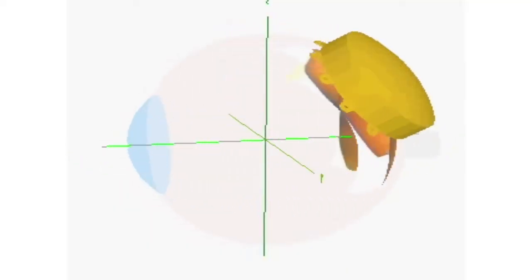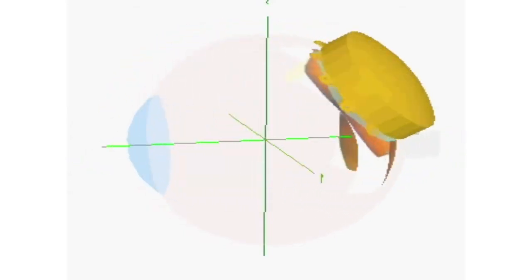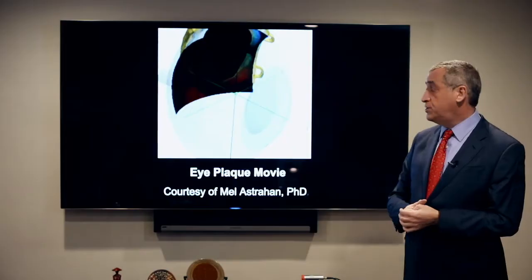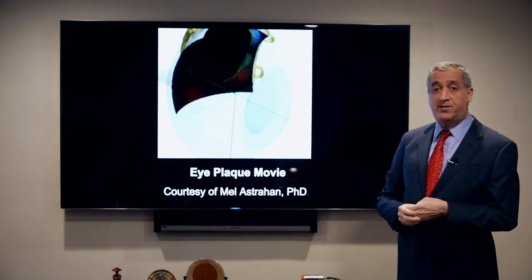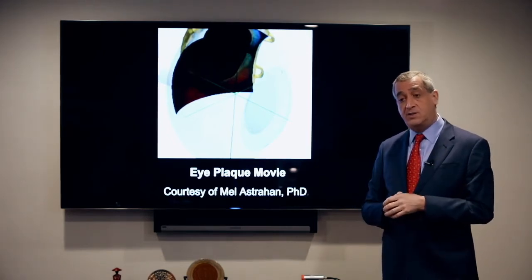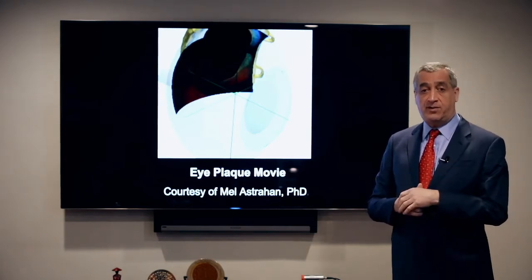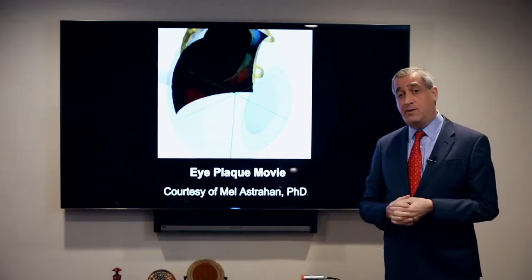So here we have a movie of a plaque in place, equatorial plaque in place over the tumor, and you'll see as it rotates around that the plaque covers the tumor and the radiation goes into the eye to cover the intraocular portion of the tumor. Unfortunately, unlike the movie, radiation keeps going, and other parts of the eye do get some radiation. But thankfully, radiation, at least the palladium radiation and other low energy sources, drop off very quickly. So most of the radiation is absorbed close to the tumor, in the tumor, and very little actually makes it to the opposite side of the eye, and even less makes it out of the eye. So it's really an ocular radiation.